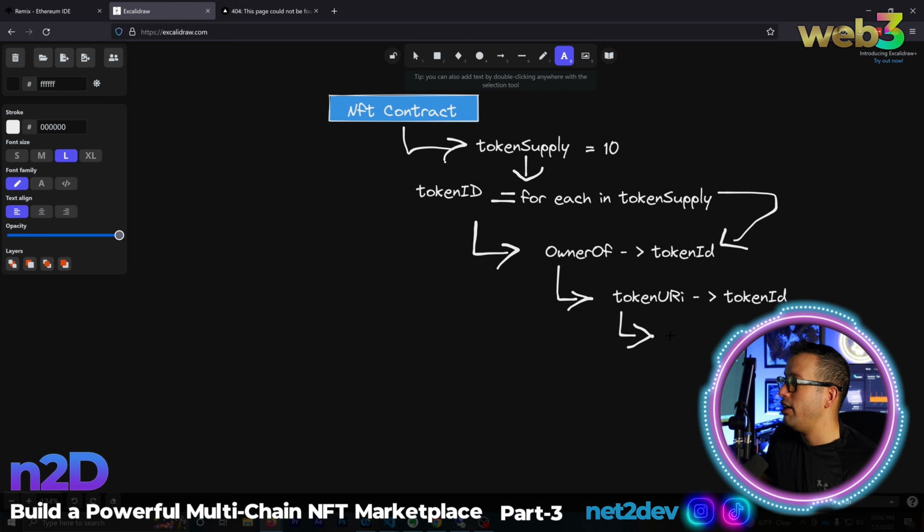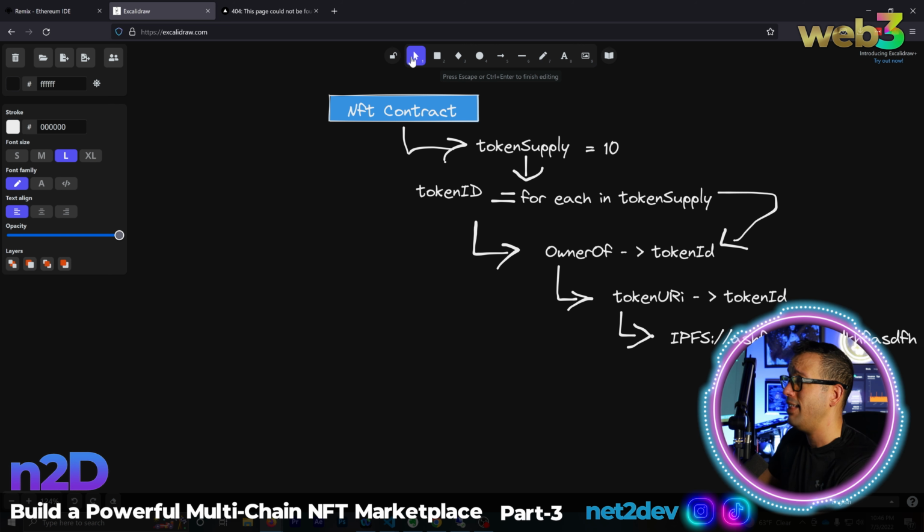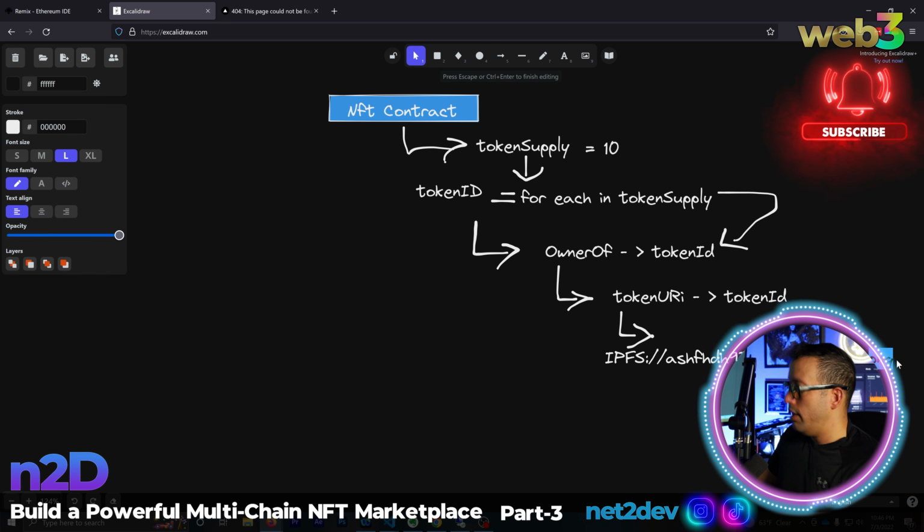It's going to spit out whatever has been specified in the base URI in the NFT smart contract. It's going to start with IPFS, and then we got this long CID, and that CID ends in 1.json.